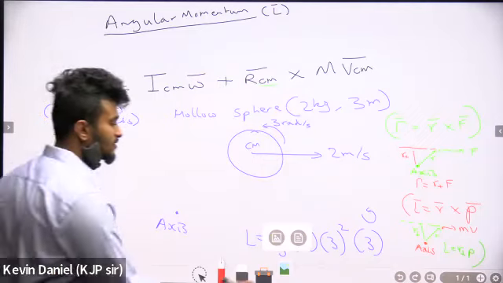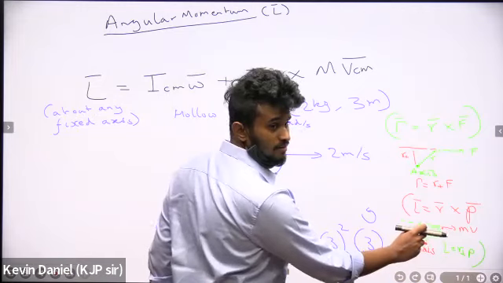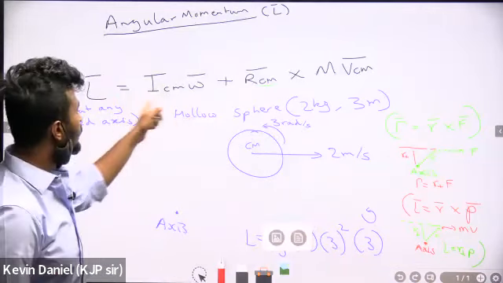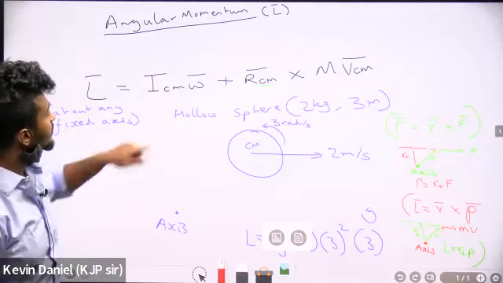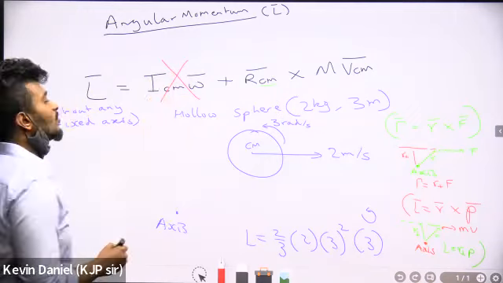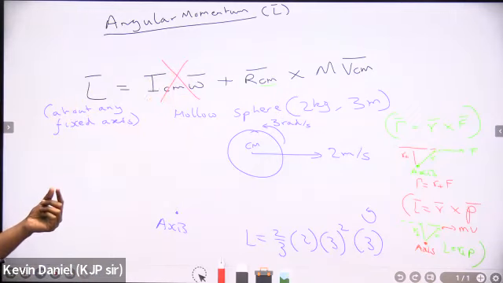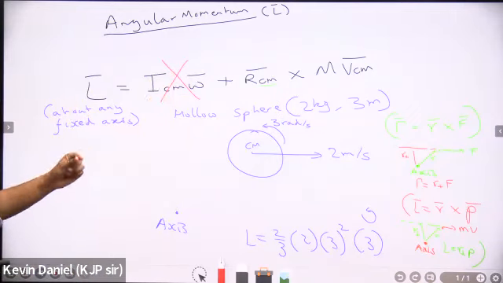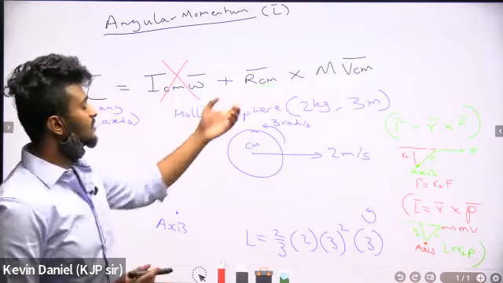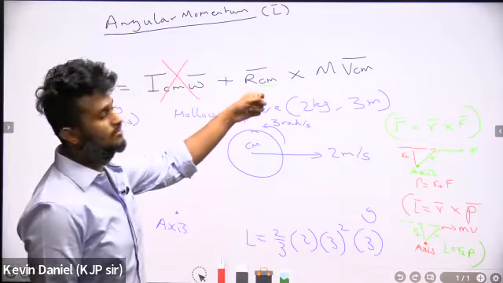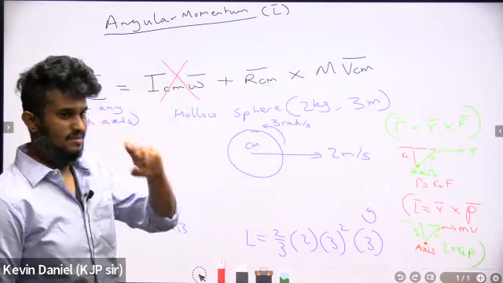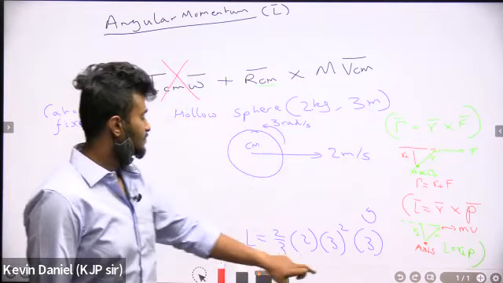Yes, this is just for a particle. So this is actually the complete formula. You can imagine how for a particle this term will vanish, because a particle has no moment of inertia about itself. So even if it is rotating, that's insignificant. Therefore for a particle, in place of RCM it becomes R of the particle, since it is small. In place of VCM it becomes V of that particle. So basically for a particle, angular momentum is the same as linear momentum.